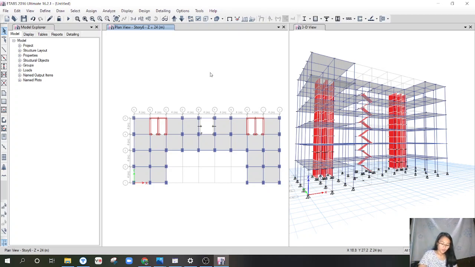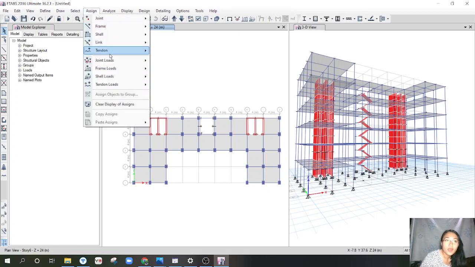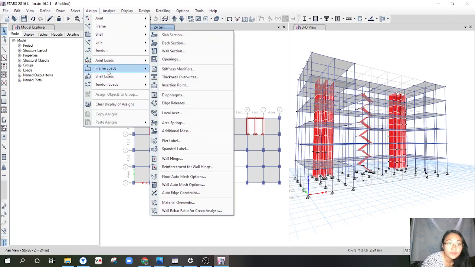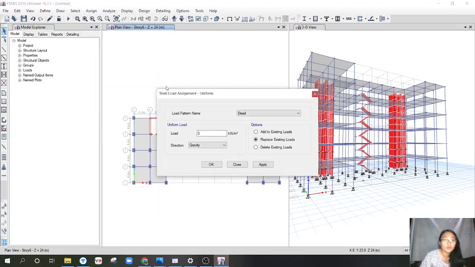And then, for the live loads sa slab, let's go to assign. And then, shell loads and then uniform. So, yung uniform load is 4 kilonewton. This is live. And then, okay.